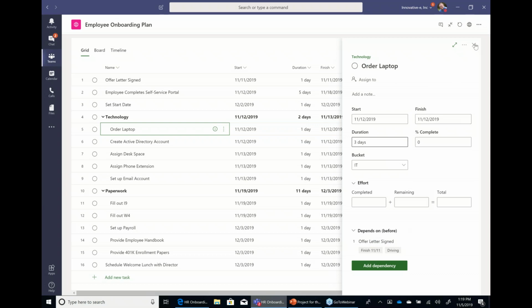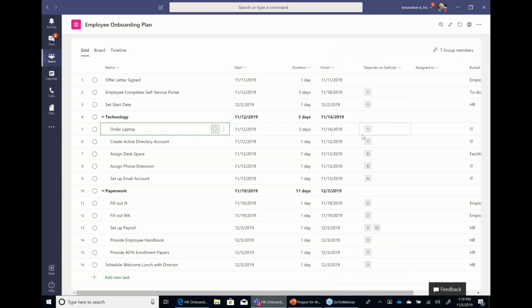So let's explore that a little bit. Let's go in here and see, how do I make dependency relationships? So here I have a depends on column, and I can click on that, and then I can set different dependencies. For example, if this was dependent on task 1 and task 3, I can simply make a selection. Very user-friendly, common sense way of doing things here in Project for the Web. I could have also typed in a number there, just typed 3, and then it gives me the suggestion, and I can set that. If I don't want it anymore, I can just back it out with a backspace.